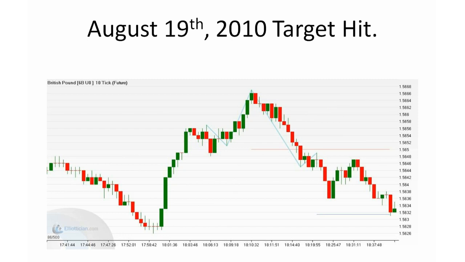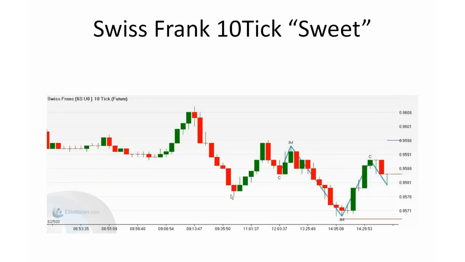Next trade we have is in the Swiss franc. Again, here's our move down over here. Kind of made another up move, another down move, and it went sideways, down, up, and then sideways again. This move from here to here is about 2.5 bars, a little bit shorter than we like to see. This would be a wait and hold. The next bar, I'd probably wait one more bar, but the trade looks real. It's a beautiful setup, and let's see what happens with this. Here we go, right to the target.